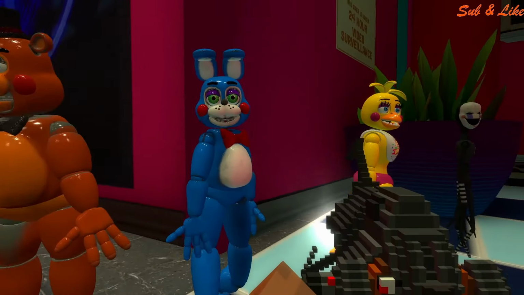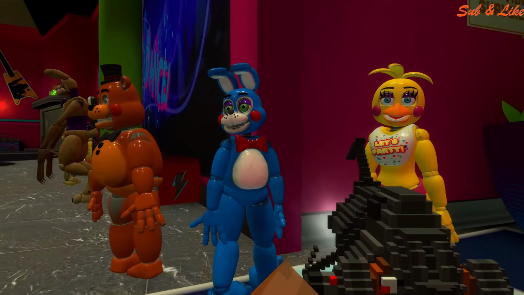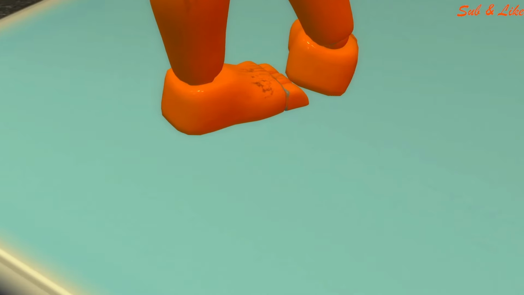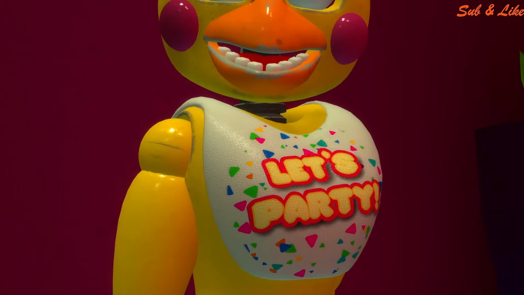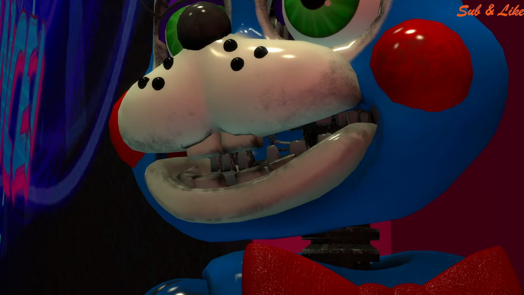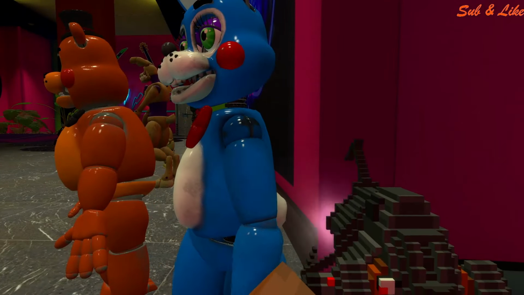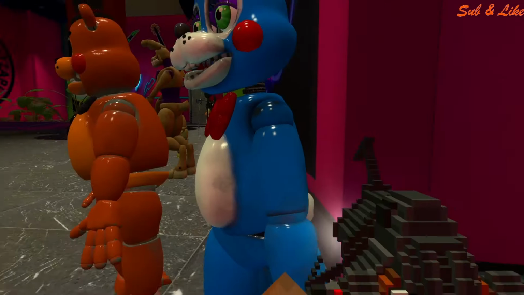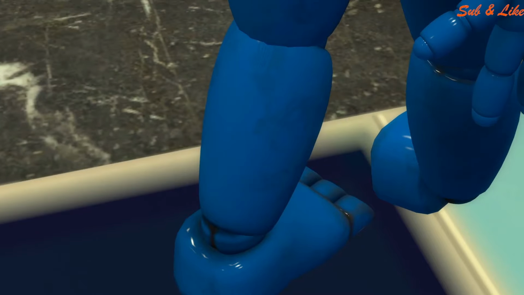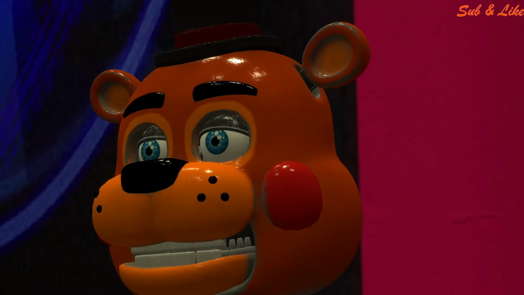So hold on, and then we also have Toy Chica right here. I do want to do a quick comparison. When we look at Toy Chica, she does look like her paint is coming off, but not as much. With Toy Bonnie, you can barely see some of his paint coming off. It's still coming off, but barely. He just looks a little bit more dirty. The joints right there look more dirty and rusted. Compared to Toy Freddy, his paint color is almost completely gone.